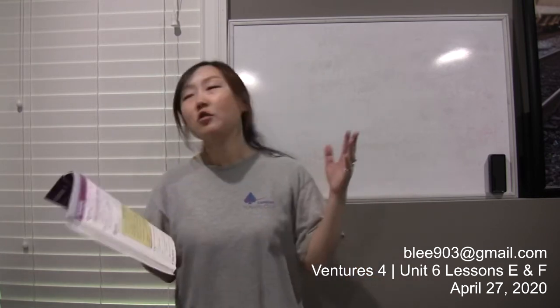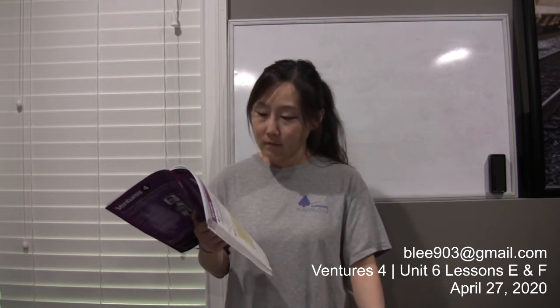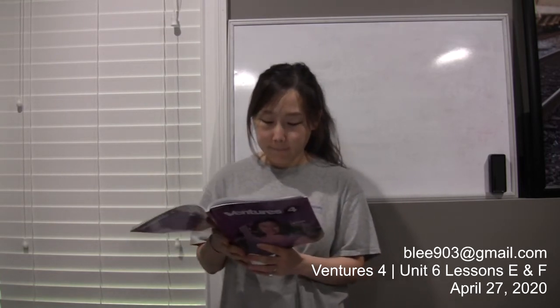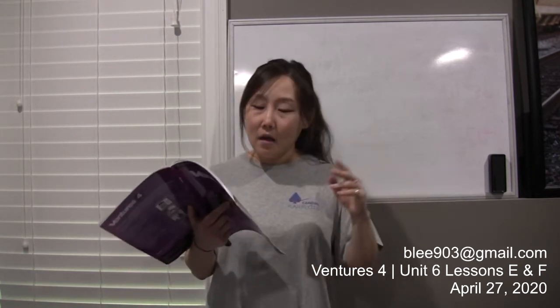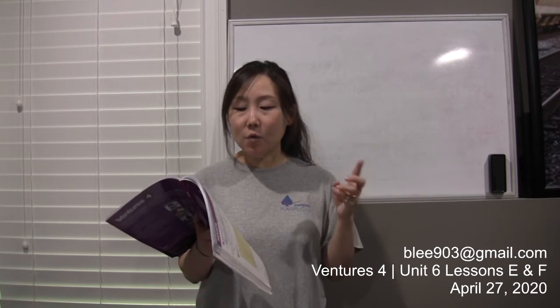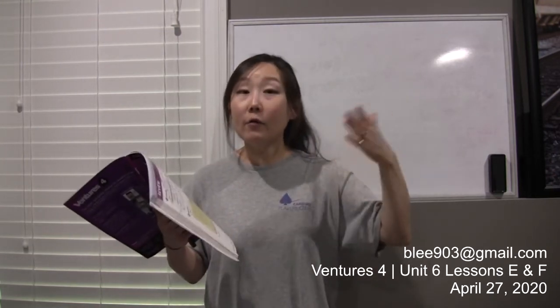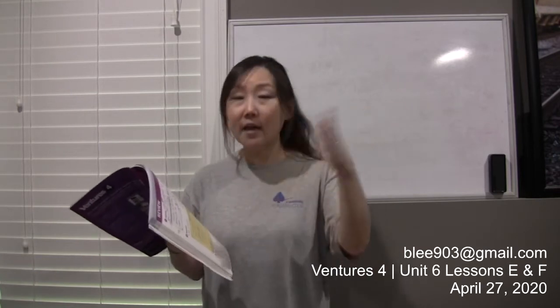Okay, so same thing. Include all 3 of the requirements in one sentence. Okay, so you could say tutors, or they, are required to complete 12 hours of training, meet their student for at least 1.5 hours, and commit to a minimum of 6 months. As we learned before, you can use the passive voice, they are required to, or you could just say they need to. They need to complete 12 hours of training and so on.